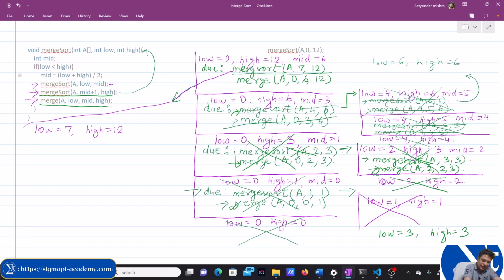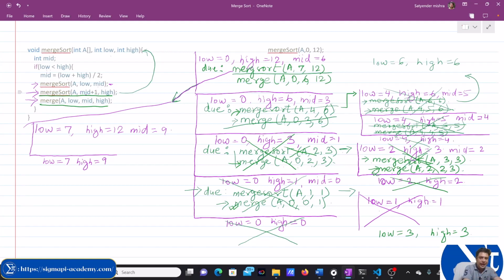The condition is true. So we'll get the mid value. So the mid value is 9. Okay. So we have got the middle value, which is 9. Fine. Now we have the merge sort. Okay. So merge sort A, low and mid. So there is another method called merge sort here. We'll write the do statement, and we had a call, right? We had this call. So the value of low is 7. The value of high is 9.